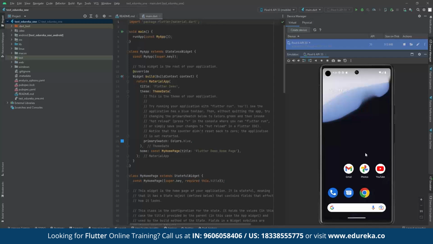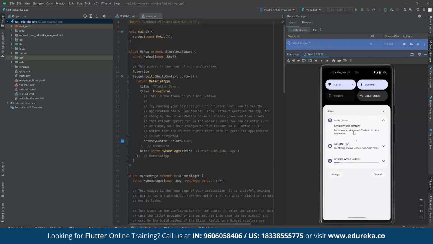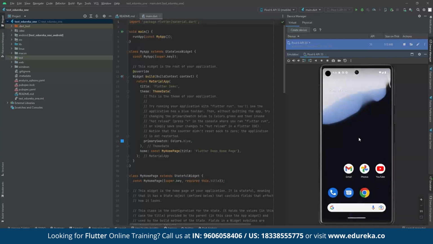So it will act like your normal phone. So if you swipe down, so it will show you all the notifications, everything over here. And you will have internet, Bluetooth, everything over there. Then here you can see our apps. So you can click on any app so that will act like your normal application in your phone. So you'll not feel anything different. So it will look and feel like your normal phone.